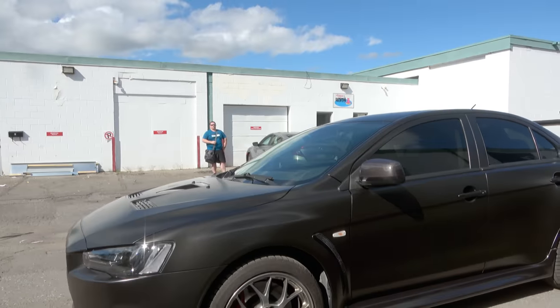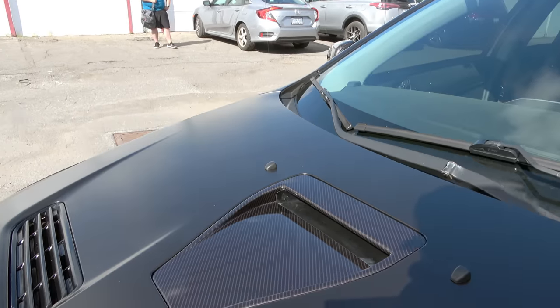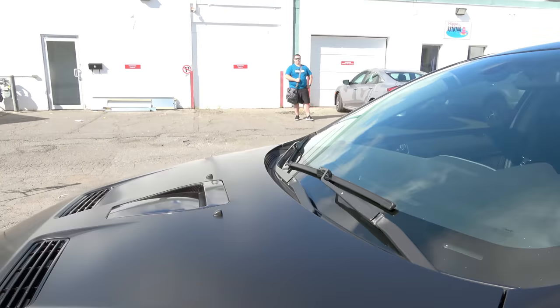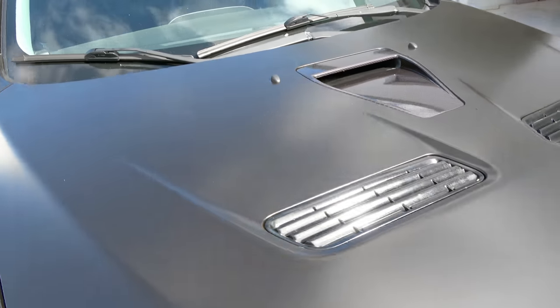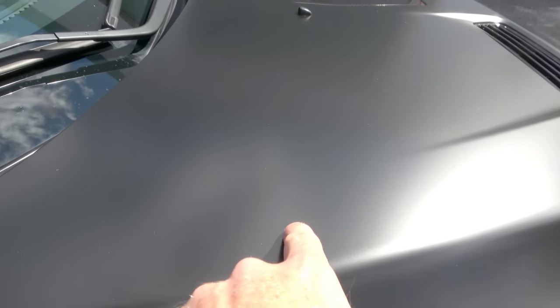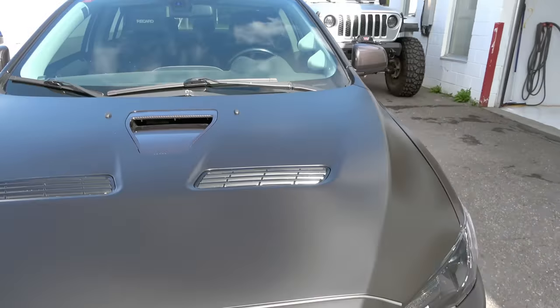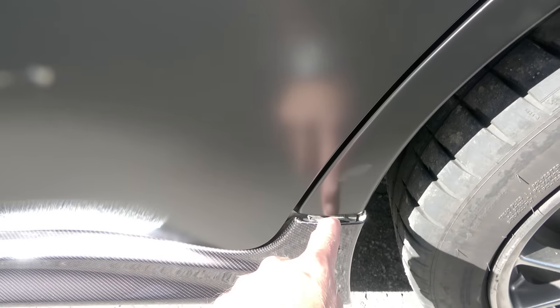Let me know what you think about the color on the car. The paint was in rough shape, but when we look at the carbon fiber out here it looks amazing in the sun — it really shines. The hood was in really bad shape with lots of stone chips. For those of you asking if you can wrap over a car that's not perfect — check it out. I didn't sand any of this down. There are spots you can see here and there, but it looks a lot better because now the color is one color. There aren't stone chips showing the primer or bare metal underneath.